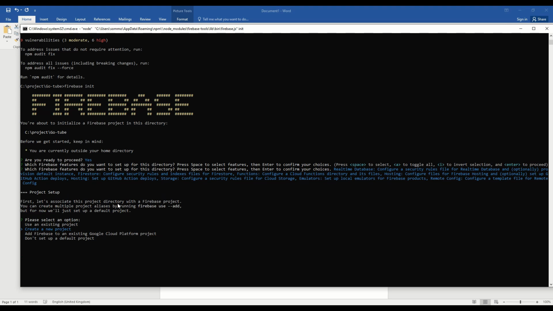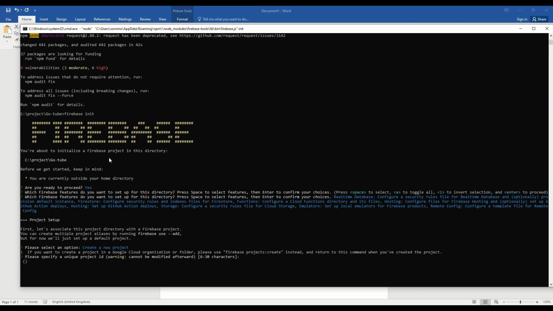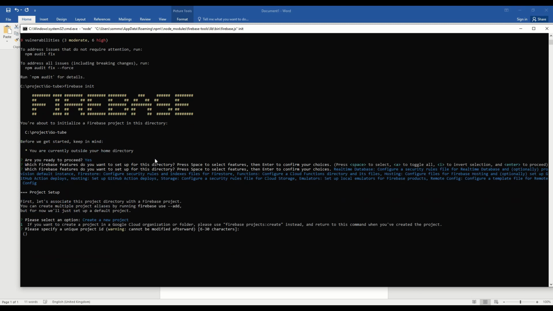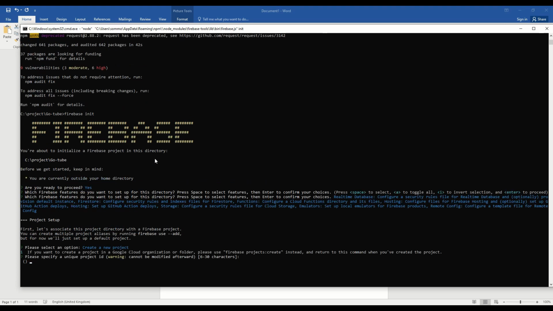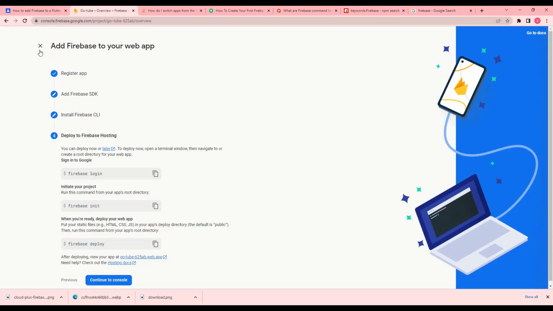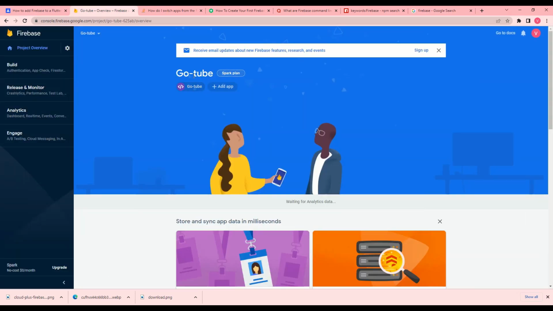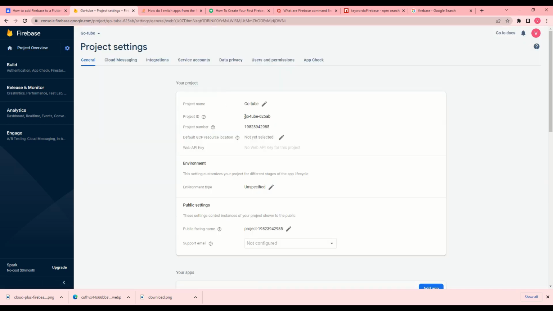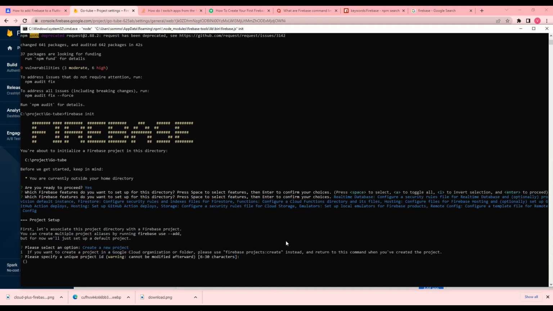First, I am installing with npm install -g. It means the global Firebase tools. That's how we can connect from our local device to the Google server system globally, and we can access the site from any location all over the world. This is the meaning of the -g. It means the global function.